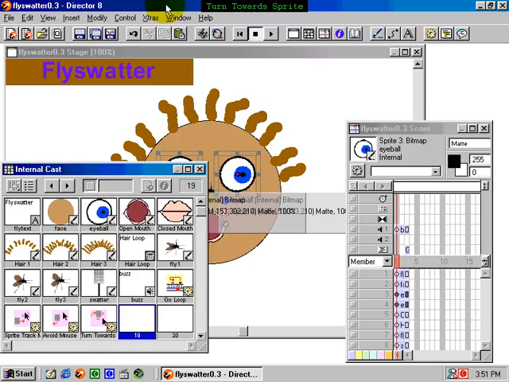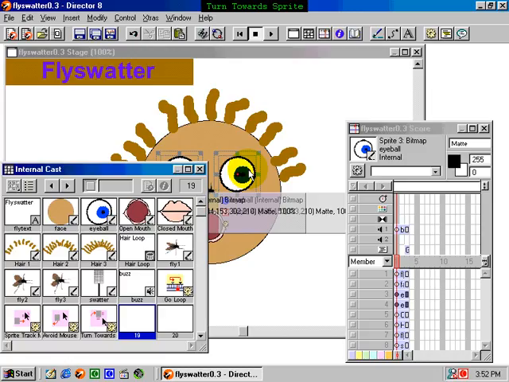Now, just as we can have a sprite turn away from or towards a mouse, so too can we have a sprite turn towards another sprite. In our previous one, we had the fly turning away from the mouse. Now we want the eyes to turn towards the fly as it buzzes about the stage. We want it to look as if the eyes are nervously following the course of the fly, so we want them to rotate in relation to the fly.